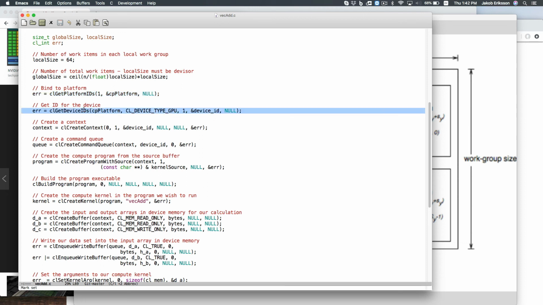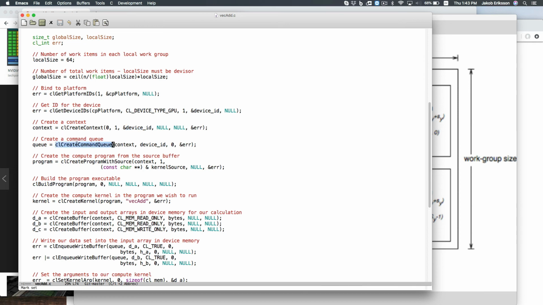Okay. Then we get a list of these GPUs. In this case, we're only interested in one device. But this lists out all of the GPUs available on the machine. And in fact, it's not just GPUs. It also lists the CPU, because that one can also execute this kind of program just fine. All right, and then we say, okay, I'm interested in the GPU. So we picked one that's just a GPU. So now I have a context that I can work with to do things with the GPU.